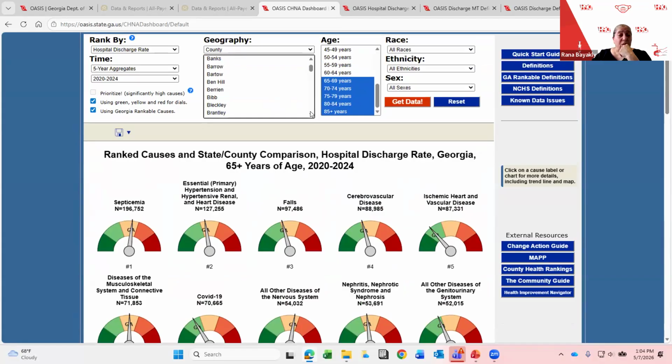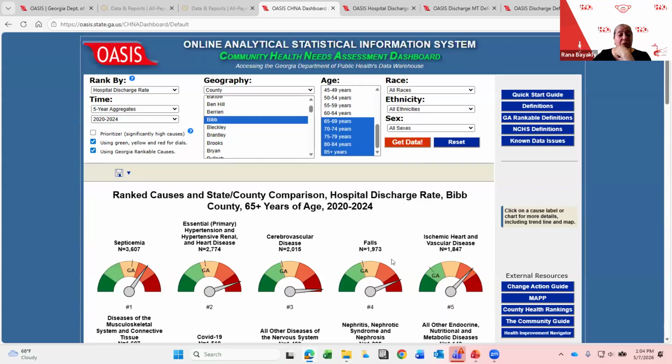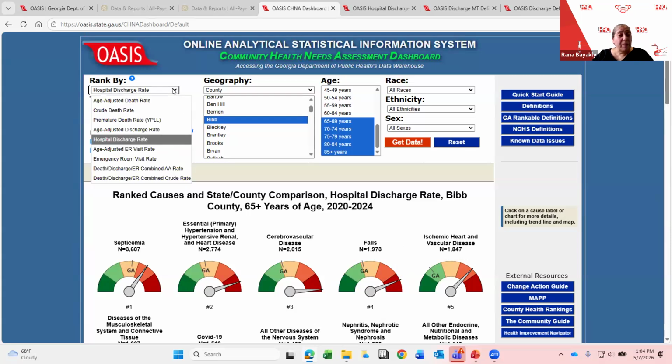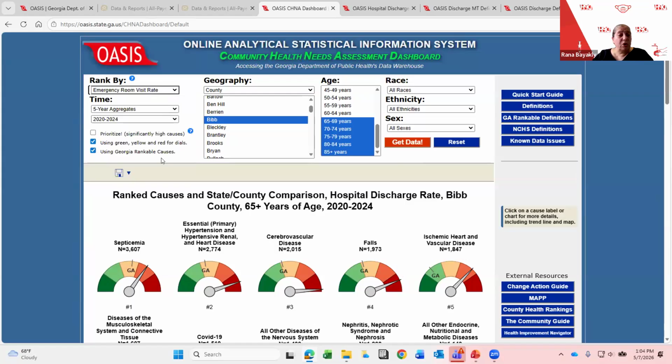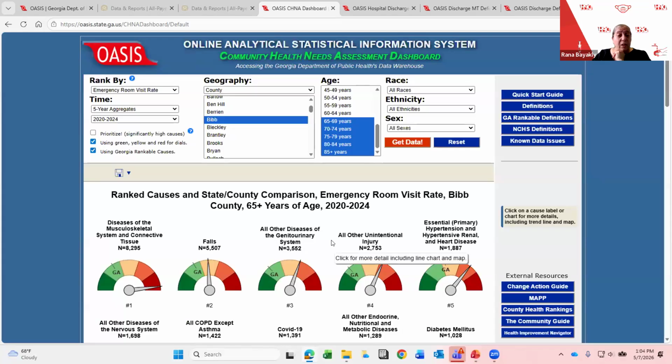We decided to focus on Bibb. Here I am focusing only on Bibb and seeing where fall sits for discharges. It is the fourth leading cause of discharges for Bibb County. Maybe I want to do emergency room visits, see if it is still the fourth for Bibb County for 65 years and older.